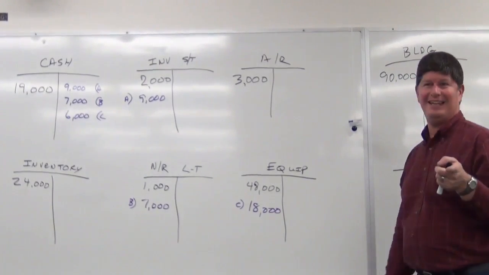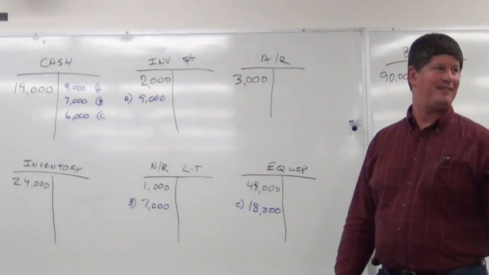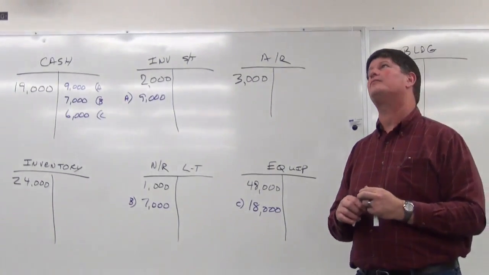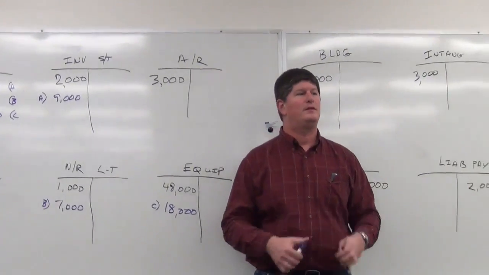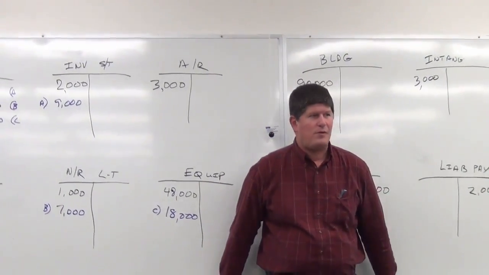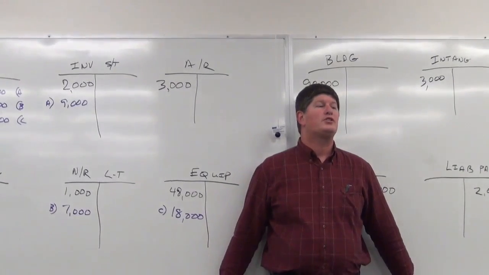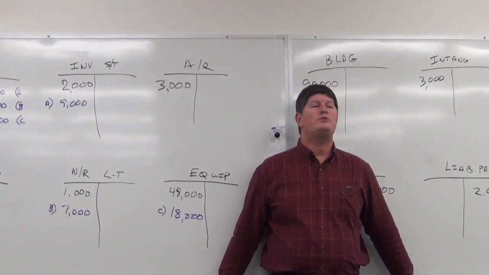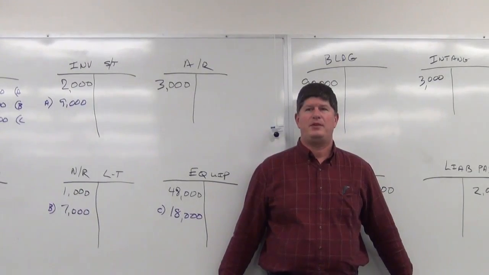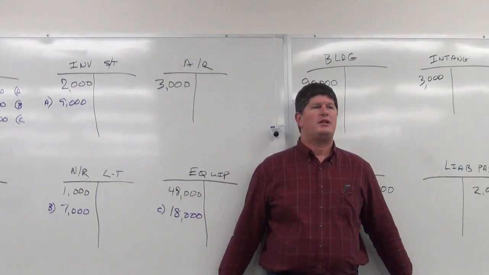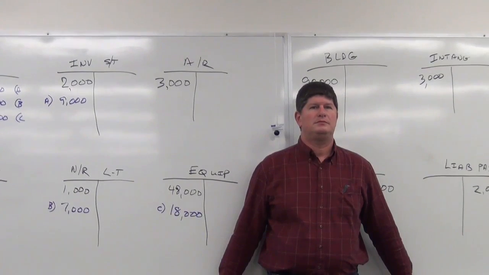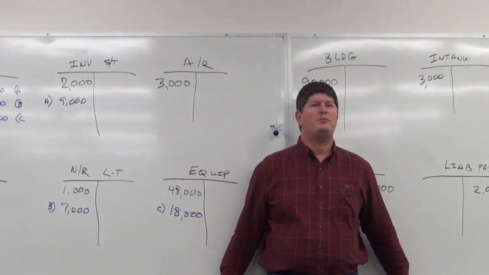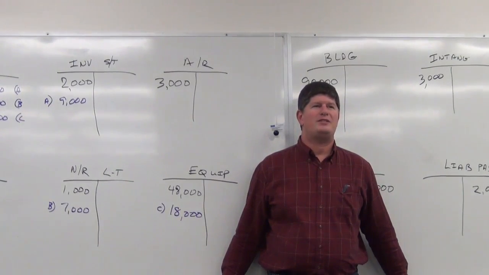Okay. D. Hired a new president at the end of the year. The contract was for $85,000 a year plus the option to purchase company stock at a set price based on company performance. Okay. So we hired a new president of the company today. And we're going to pay him $85,000 a year. What am I getting? I'm getting an employee. Have I gotten anything from the employee yet? No. Has he started yet?